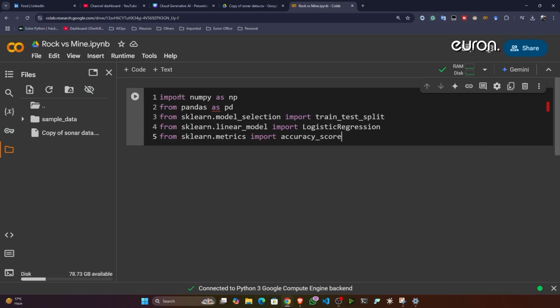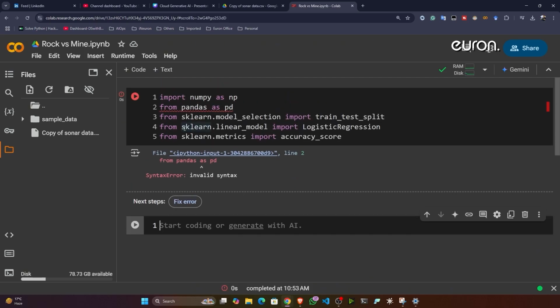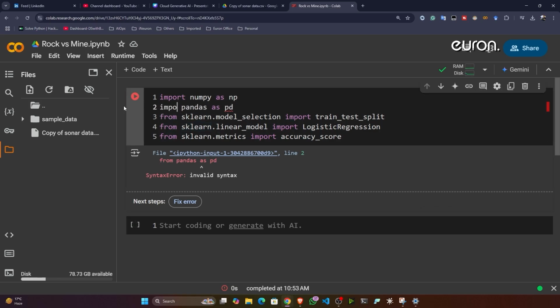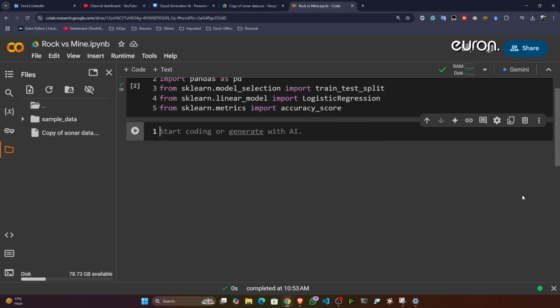Accuracy score is the metric for this classification problem statement. Let me import all of them. It is giving me one error. Okay, it should be import pandas as pd, sorry. Now see, everything is imported perfectly.